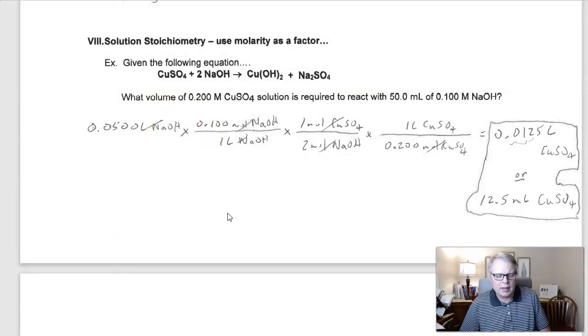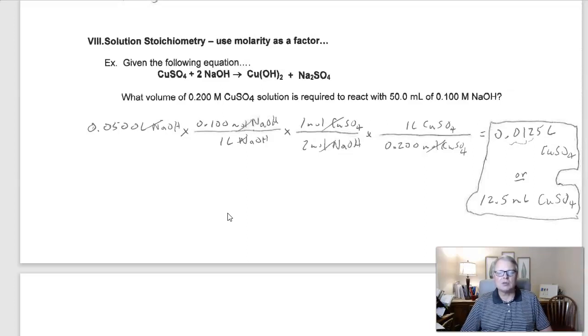We talked about going from grams to moles to grams, but you don't always have a solid reacting with a solid or a liquid reacting with a liquid. Sometimes in the laboratories we have solutions and we do reactions in aqueous solutions. So that's where solution stoichiometry comes into play. We've talked about grams and moles. Well, now we're going to throw an extra thing in there, and that would be volume. So it's kind of a second gear here. So let's talk a little bit about solution stoichiometry in this particular video.